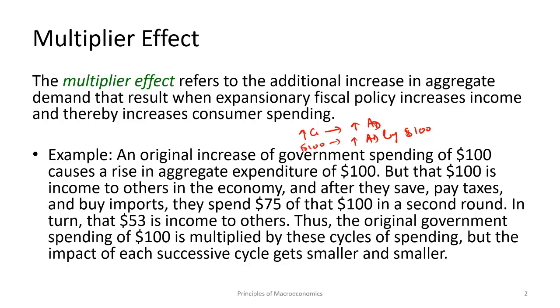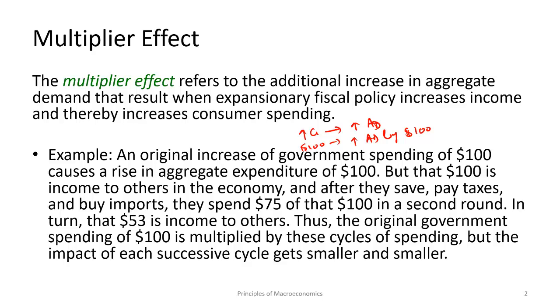In that case, I'll go out and spend $75, and the moment I spend $75, consumption increases, but at the same time, somebody else's income increases. Suppose I spend that $75 on a nice dinner with my family, which means that the restaurant owner got that $75. The restaurant owner is obviously not going to spend all of that. That person is going to save a part of it and spend the rest. And this process can go on for some time.